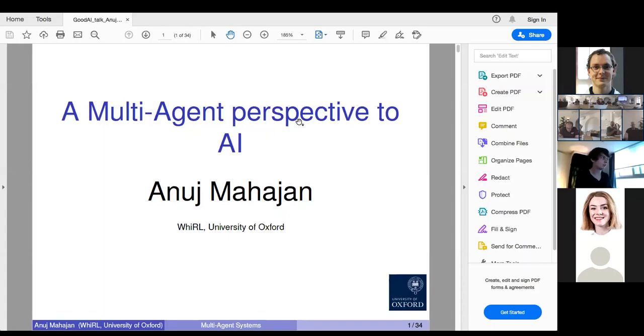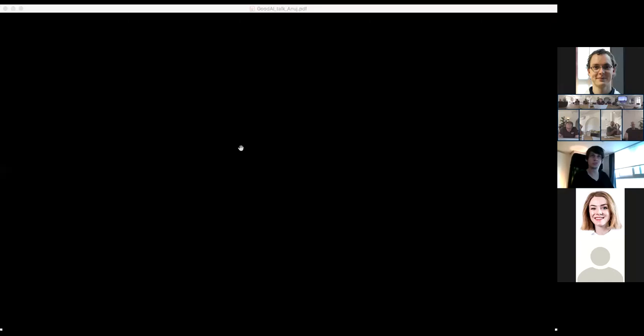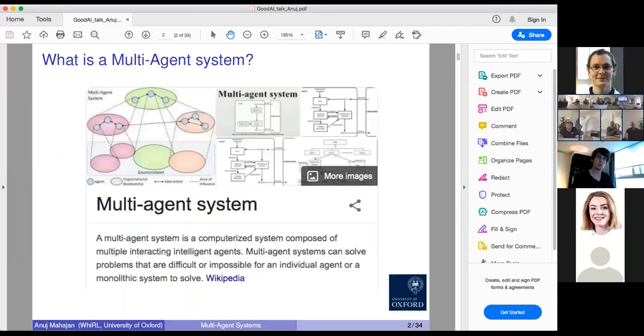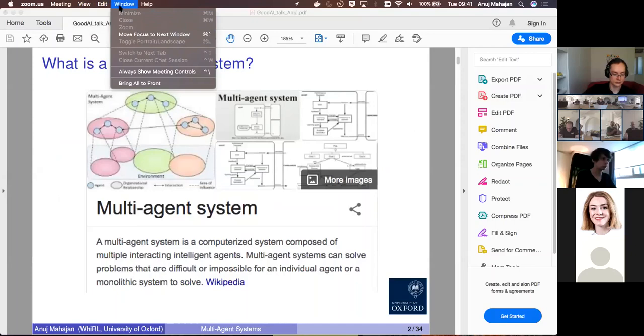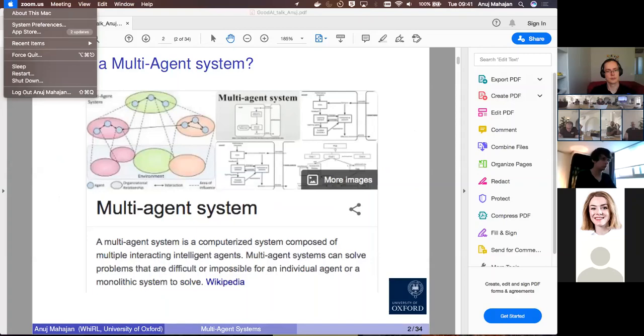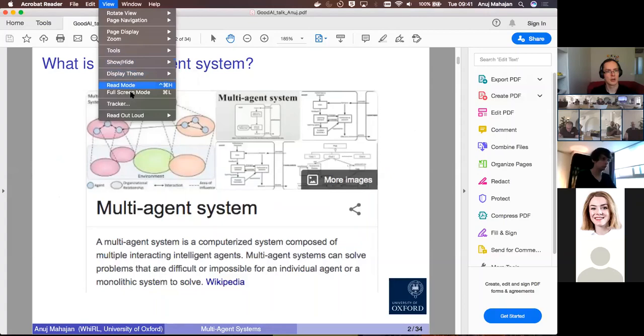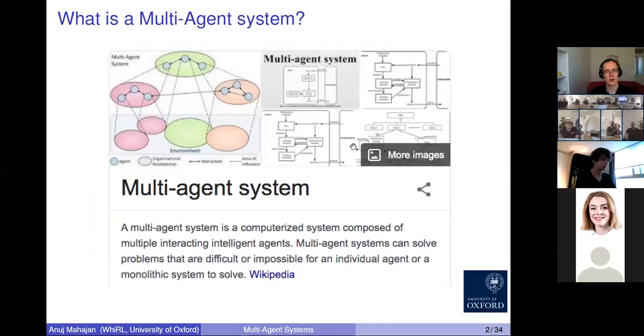Sorry to interrupt. I'm not sure if you're sharing the right screen. Right now, we can still see only the PDF of the first page of your slides. Right. So, check this. Okay. Now we can see page 2. Oh, I guess I need to share the screen rather than the application. We can see your mouse moving, so it should be okay. Right, so let me just go to the full screen mode. Can you still see the screen? I just went to full screen mode. Yes, now we can see the full screen. It seems right. Yep. Right. Okay, sorry for the small fiasco.